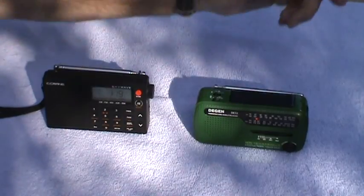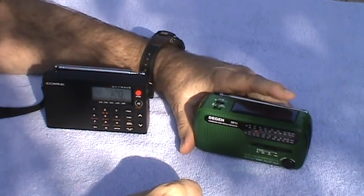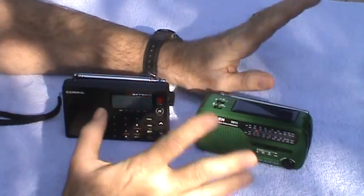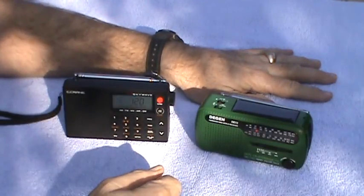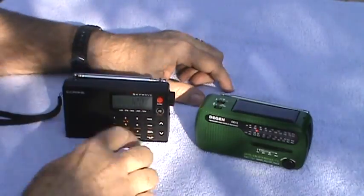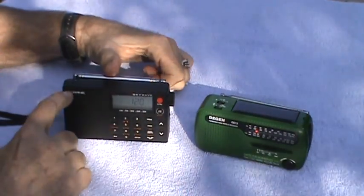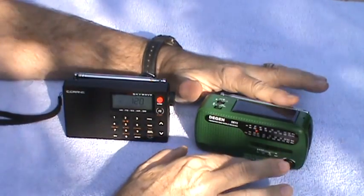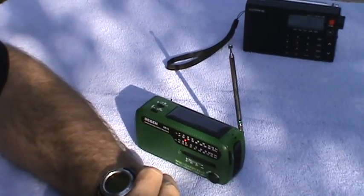This is Tom and this is Tom's Radio Room show. We're going to take advantage of the good weather today. We do have some shadows and lights so that'll make it a little less than perfect, but what do you expect from an amateur like me anyway. We're going to try some reception testing outside. There is a power line about 30 feet from me so normally it doesn't cause any problems. We're not comparing these two radios — we're just doing reception testing. This is the C-Crane SKYwave radio and this is the Degen DE-13 emergency radio, which also has a shortwave band. We're going to start with the Degen first and put the telescopic antenna up. It is 3:45 PM Eastern Daylight Time in Florida.